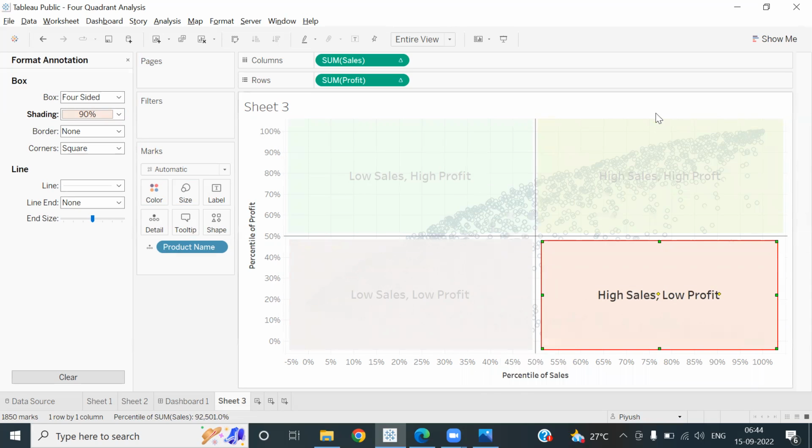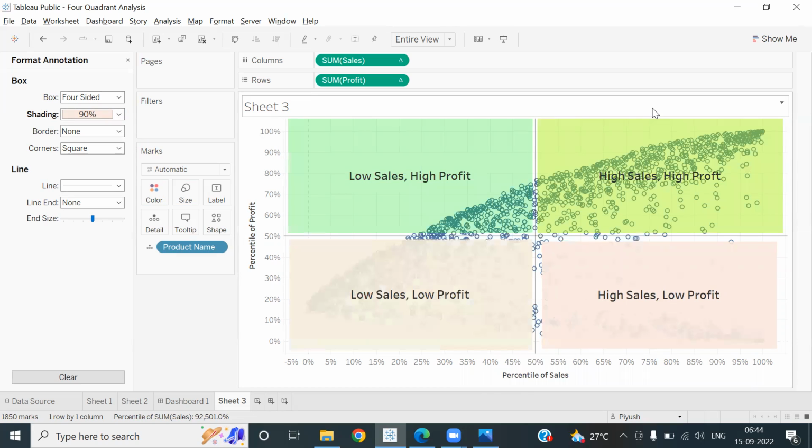Okay. So it is very easy to build in Tableau. A very good analysis comes out of using four quadrant analysis. I have used this a lot in the business that I'm supporting, and it's very useful and well appreciated by my stakeholders. So it's a good way to identify problem areas in our business. So that's it for today. Thank you very much for watching my video.